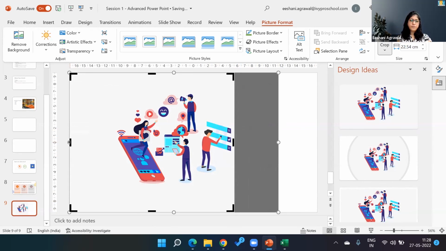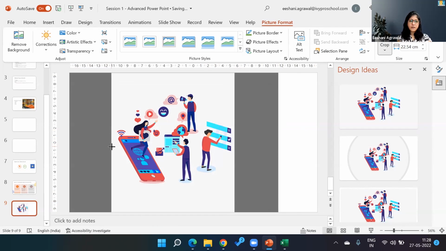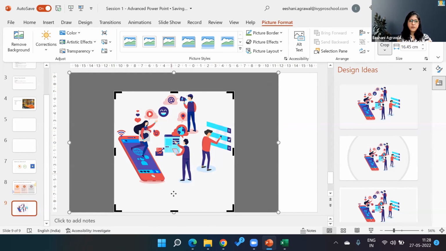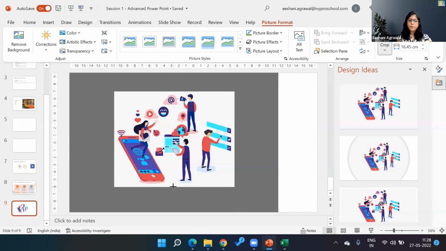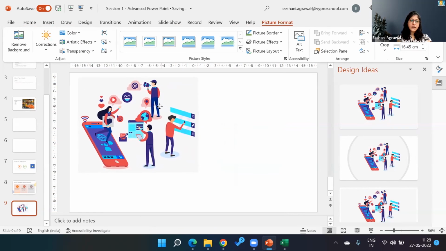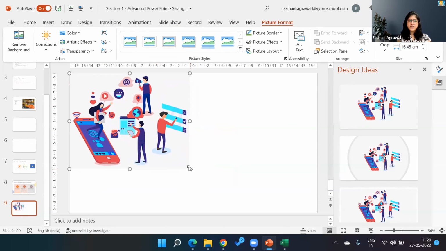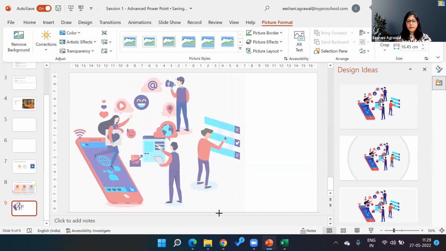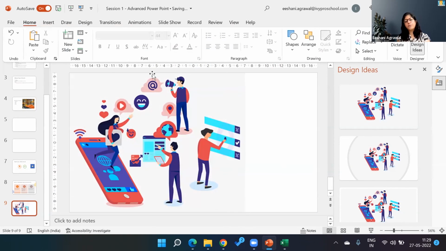So when you crop it, you can reduce this. I can reduce this part again. Reduce this part over here. Reduce this part over here. So I'm cropping the picture, right? Once I step outside, it is cropped. Again, I'm going to make sure it is aligning towards the side. And let's say I want to make this much as my picture.